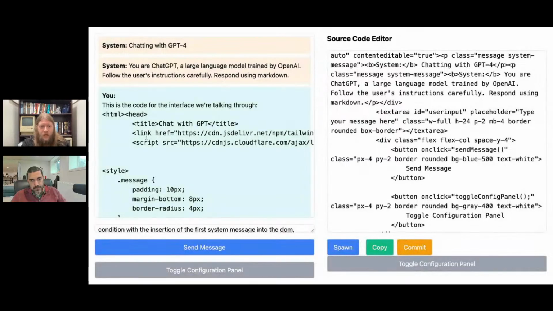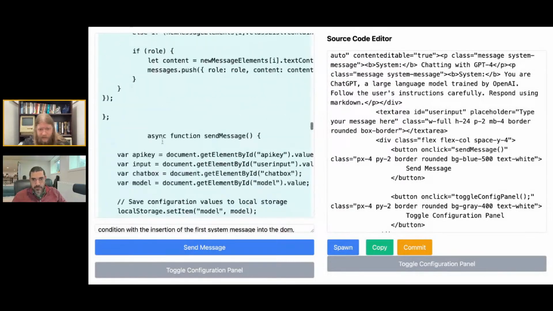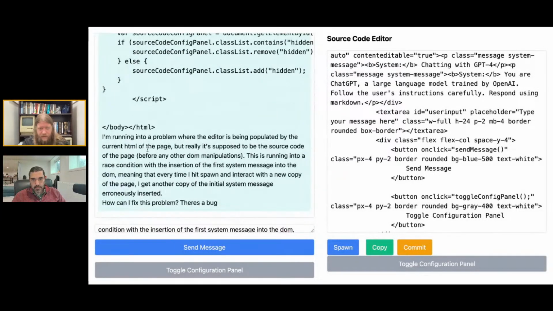What's happening? I just gave it a description of the bug, and now we're waiting. Oh, but your message ends with "there's a bug." Is that intentional? Oh, it responded.